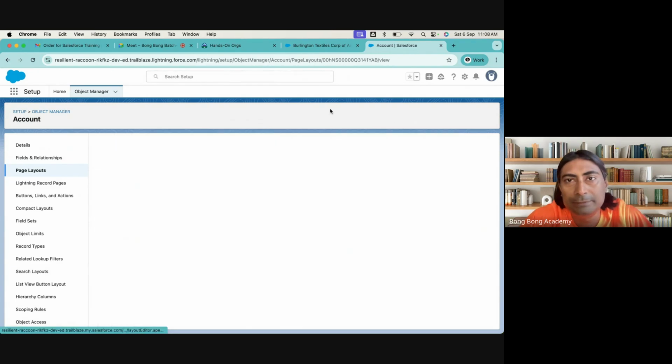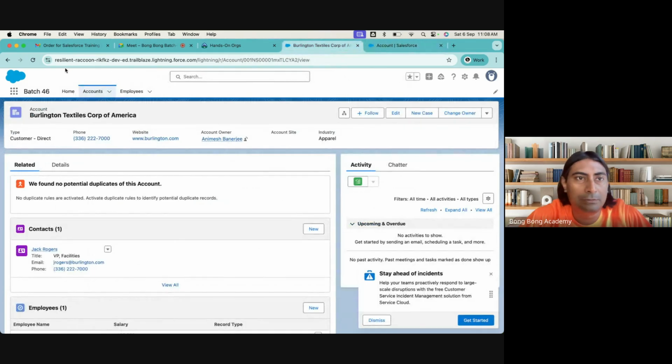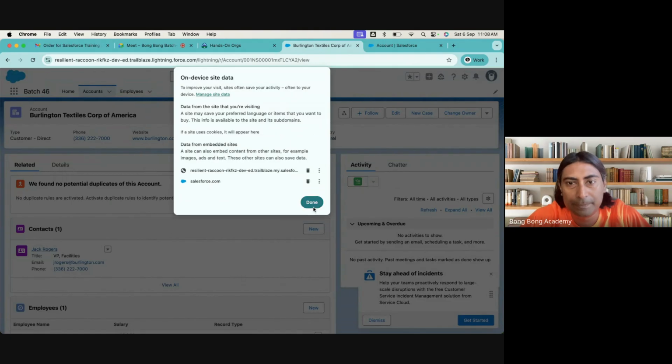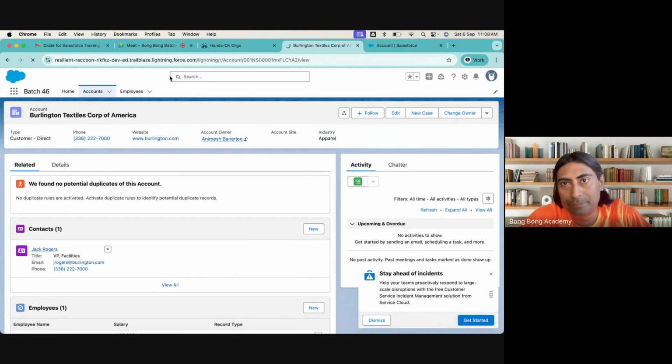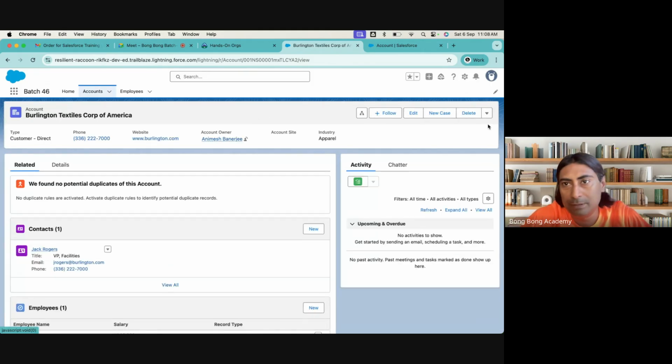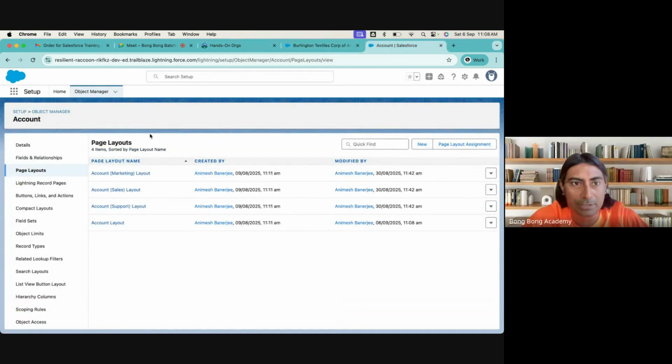And save it. Then what will happen? Let us refresh. You see, most of the buttons are gone. I am now left with new case and visit website. Now these buttons are coming from the global publisher layout.